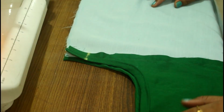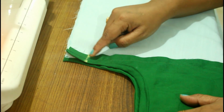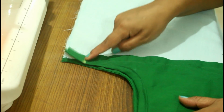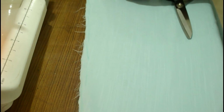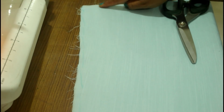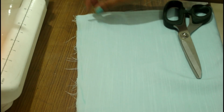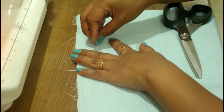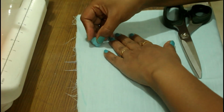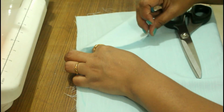Here my sleeves are done. Now I'm giving the side fittings. Just measure the fittings according to your measurement and then give the stitch. And if you want, you can give a little bit of opening at the bottom part, leaving around 4 or 5 inches of fabric from the bottom side, and then give the stitch and make the chak. But here I am giving stitch till the bottom part.